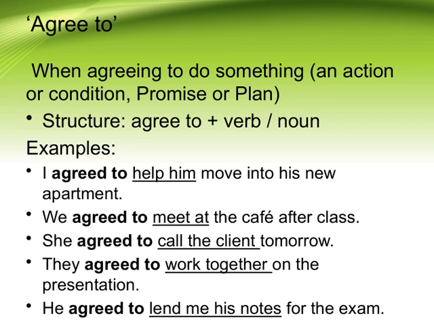So the key takeaway here is that agree to is a versatile phrase used whenever someone consents or commits to doing something, making it a useful part of everyday communication, especially when discussing plans or commitments. Connecting this to the overall theme, it helps us express agreement clearly and politely in various contexts.